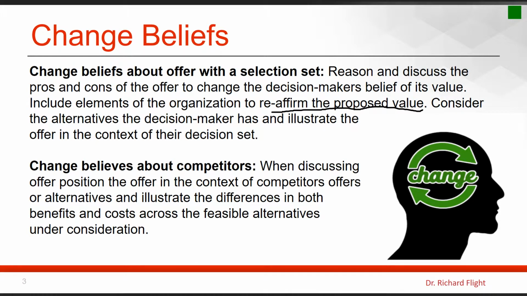Another tactic, not only is to talk about the offer that we have within their selection set, but to talk about our competitors and put our offer into context, like positioning towards them. Ideally, we have some type of differentiating aspect that makes our product better than our competitors, at least on some criteria, at least on some level or factor that's important to the customer.